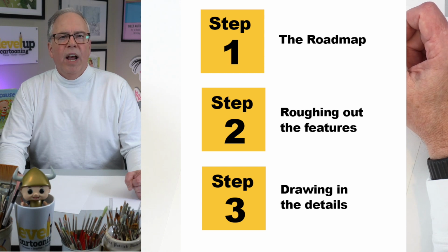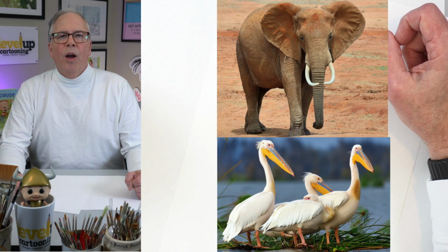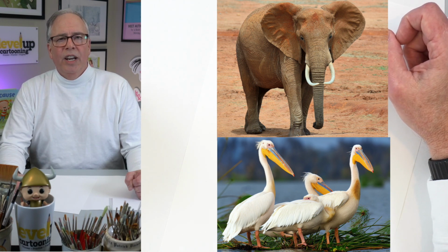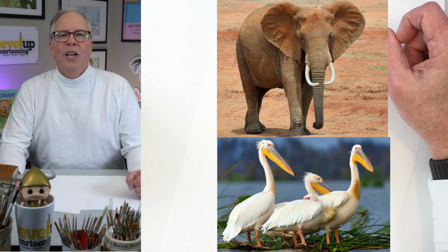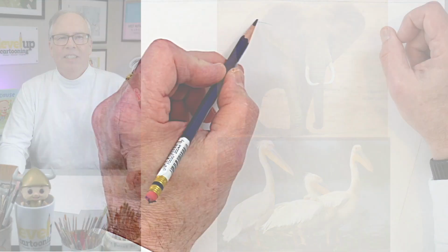Always look to improve as you proceed. So while I draw, I want you to be thinking about how you might draw your elephant-pelican mashup differently, which is the whole point, using your creativity. That goes for the name, too. What would you call this creation? All right? So here's my version of an elephant-pelican mashup.